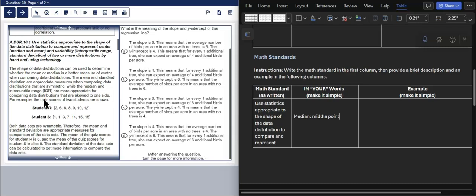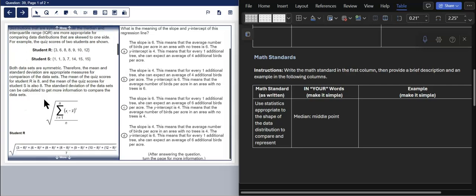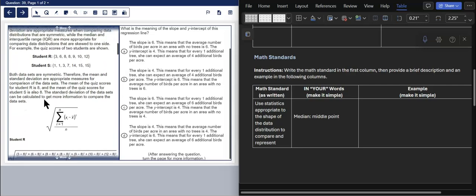Now, under all of these, there are examples. That's why I say you might want to write it out, make it simple. If you want to take it and write it down in your composition book and turn it in that way, I'm okay with that. It's not a big deal. But they have examples over here, right?